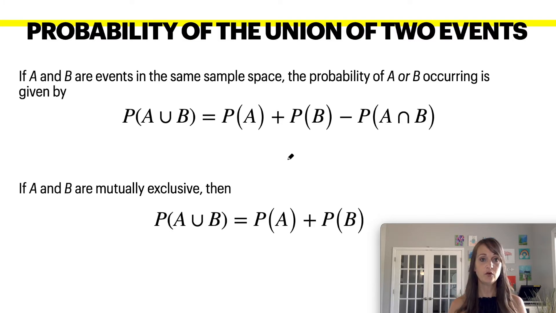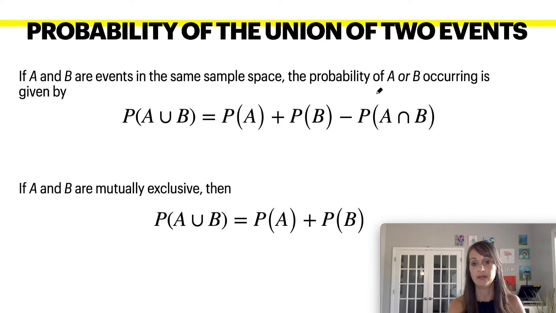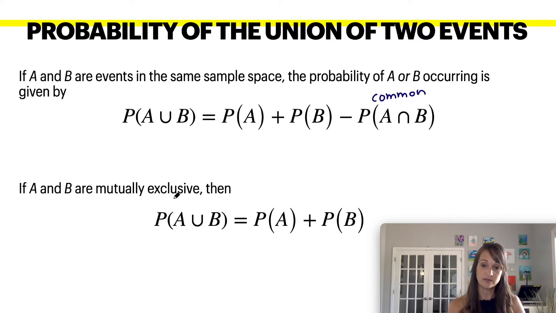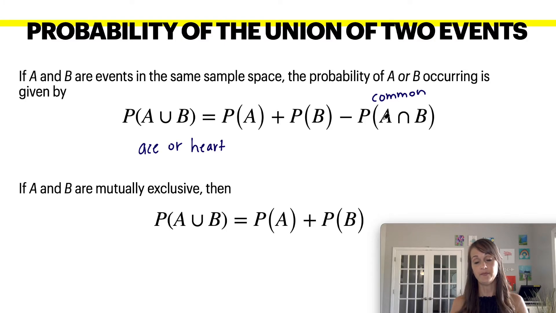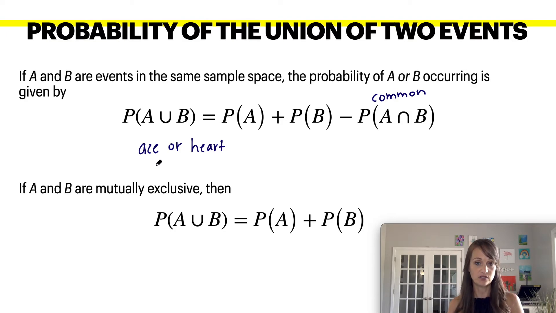The formula for the probability of the union of two sets — whether mutually exclusive or not — is: P(A ∪ B) = P(A) + P(B) minus any time that they are in common. If they're mutually exclusive, like king or queen, you simply add those terms. Where you would need to subtract is when events share something in common, like the probability of choosing an ace or a heart — because you actually have the ace of hearts as an overlap.